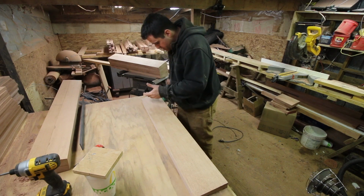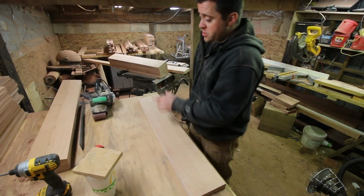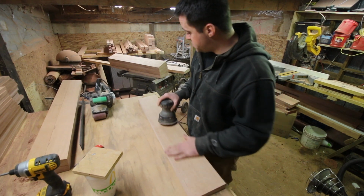You see what I just did there? It tilted, tipped up, and I got a groove. So now that was 120 grit on a belt sander. I'm going to switch to an 80 grit on an orbital sander, and I'm going to hit this piece up.